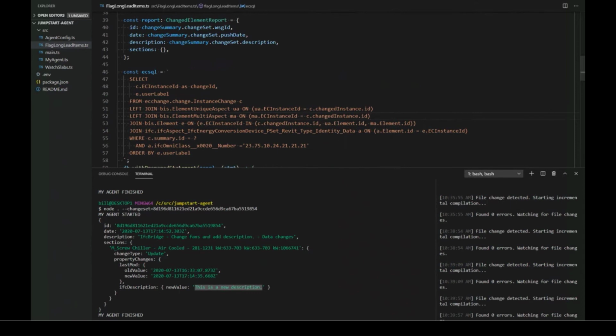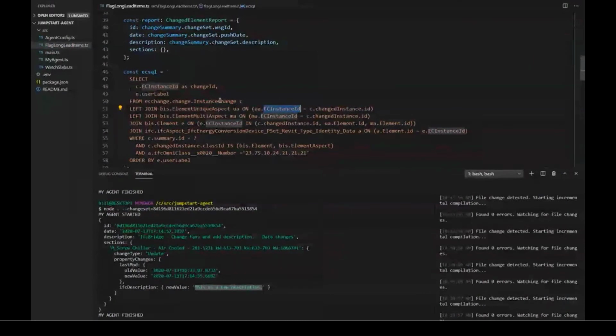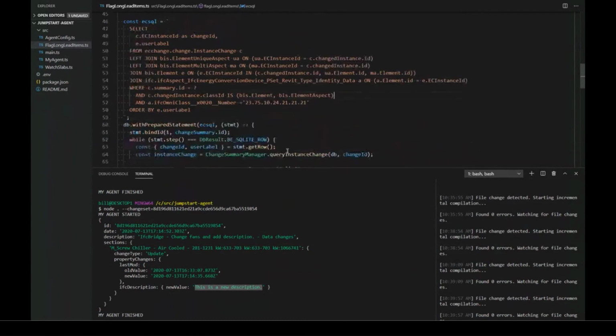And then the last thing, this is kind of a sanity check here, but I think it's good practice. We'll use that is syntax again to filter changed instance down to just biz element or element aspect. The reason for that is that EC instance IDs aren't globally unique. They're unique for a particular class. So if we had instance changes that matched all these things by matching up to instance IDs, that could still technically be like a relationship or something that we're not looking at. We're just really looking for elements and element aspects.